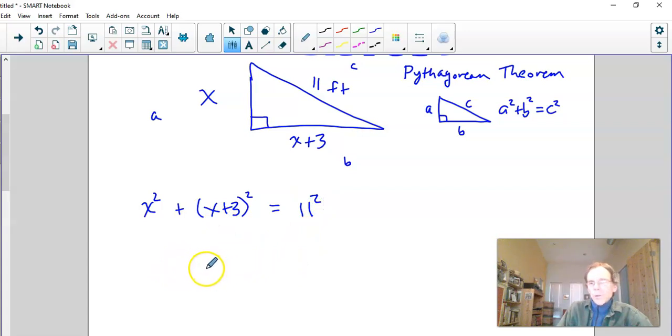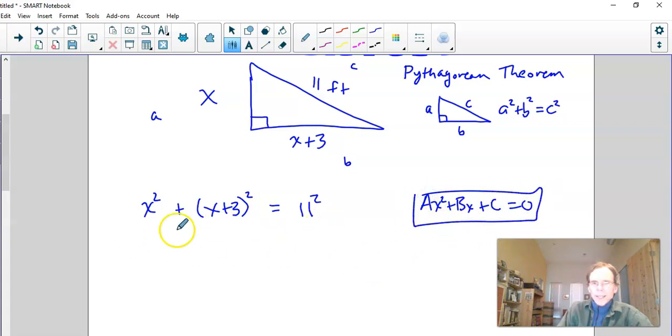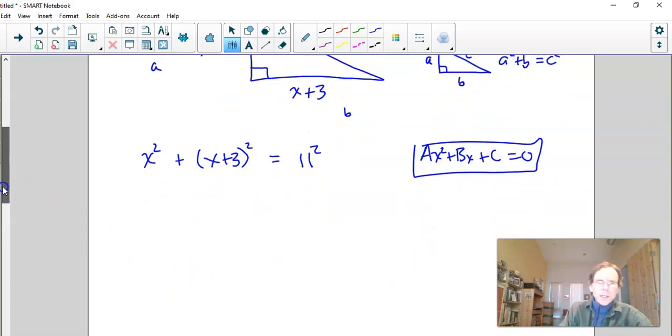This is an equation with one variable, so hopefully we can solve for x. But it sort of looks quadratic. I guess when we multiply out this binomial, we'll get an x squared. So it's got an x squared in it and some other stuff. Let's see if it really matches a standard form quadratic, which, if you remember, was something like ax squared plus bx plus c equals 0. That's the general form. So does this have that form? Let's find out. Let's multiply it out.